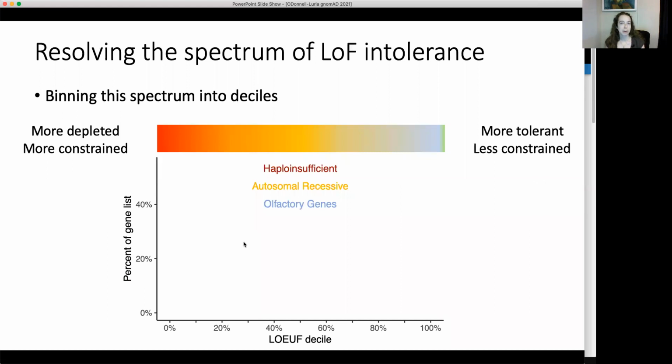But as we look at the spectrum of loss of function intolerance, and we take genes that we know whether they're haploinsufficient, recessive, or tolerate loss of function, this is what we see. So again, loss of function depleted genes will be over here on the left, close to 0, and loss of function tolerant genes will be closer to 100.